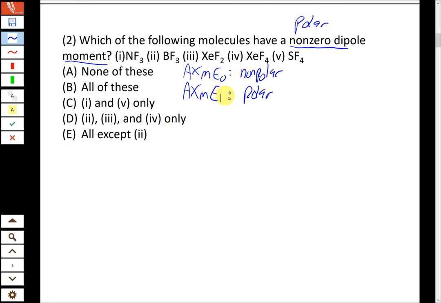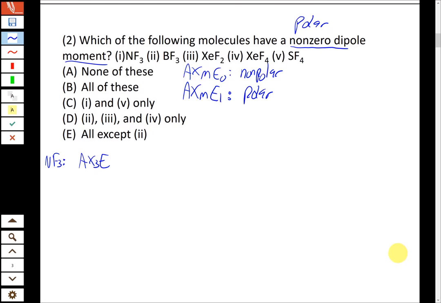But let's go through the answer choices then and determine their polarity. So I'm not going to go through all the details of drawing the Lewis structure like we did last time, but what we would produce for NF3 is that it's going to be AX3E, so it's going to be trigonal pyramidal. Yes, question? So non-zero dipole moment means polar? Yes. If it has a dipole moment, that means it's polar. If it does not have a dipole moment, that means it's nonpolar.